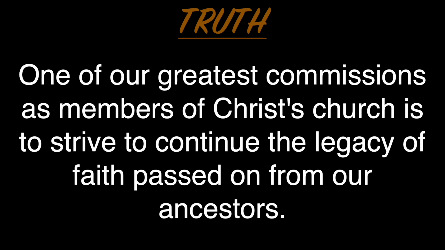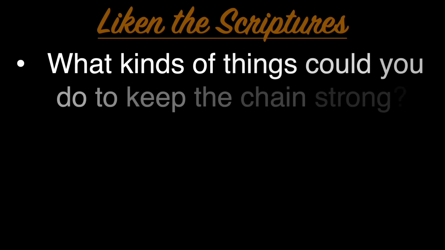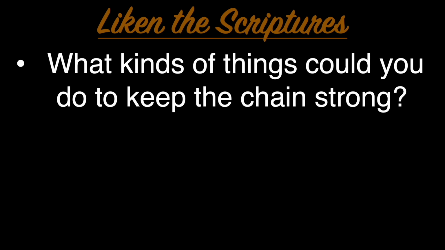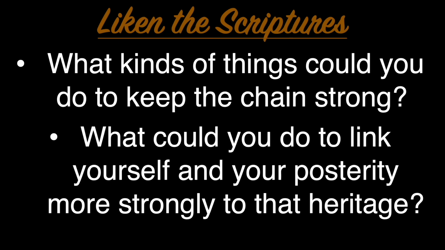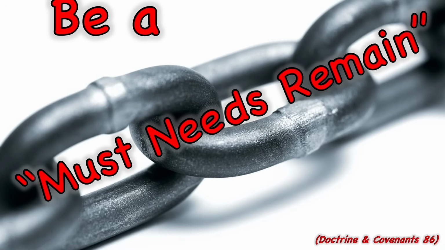So what kinds of things could you do to keep that chain strong? And what could you do to link yourself and your posterity more strongly to that heritage? So the message, don't break the chain. Continue in his goodness. Strive to be an 86er or to create an 86er family. To be a must-needs-remain disciple or a must-needs-remain family.